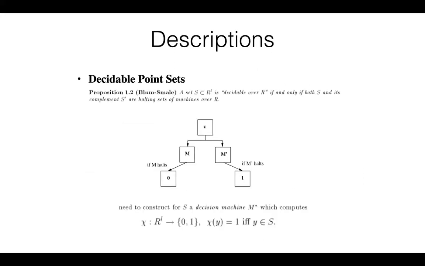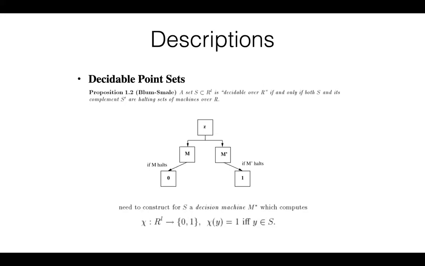And for describing a point set, this is the main result of this theory, what we call a decidable point set. A decidable point set is a shape, some form that can be computed by a decision machine over the reals.